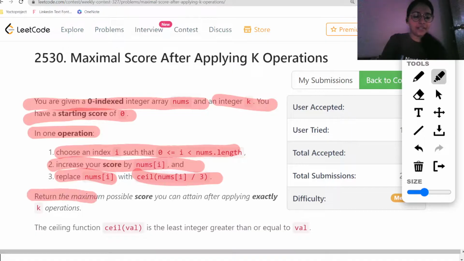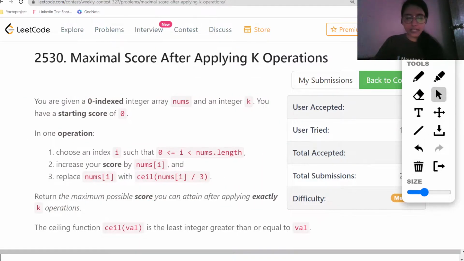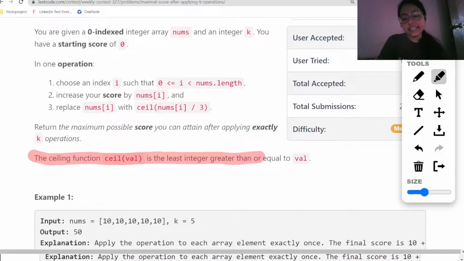Then return the maximum possible score you can attain after applying k operations. The ceiling function ceil(val) is the least integer greater than or equal to val. So these are the things which we are required to do in this particular question.